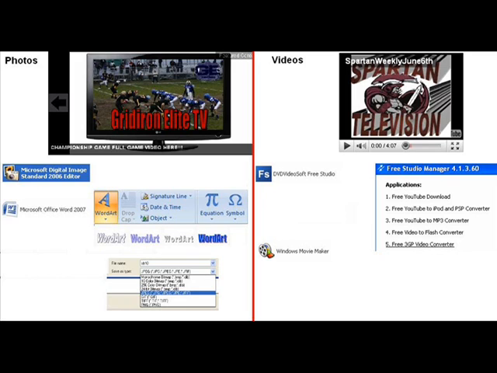That's another free program that you can Google search, download, and put on your computer. It also does cool stuff like takes a DVD and puts it into an AVI file. It converts it from one file to another, so you could use it in your Movie Maker program. So if you have some old DVDs that you want to put on there, you can put it into your database and work with it. Once again, Windows Movie Maker, as you see at the bottom, is another free editing program.